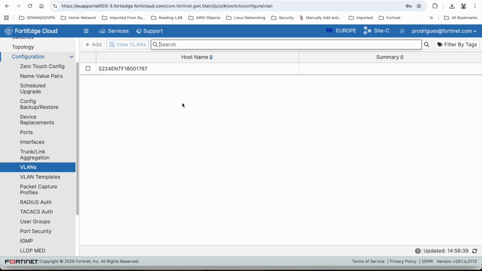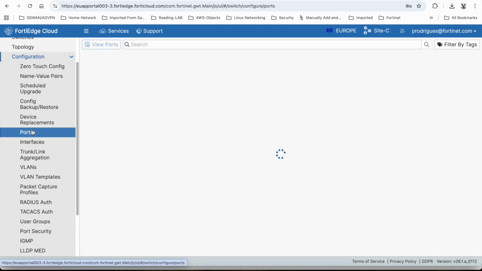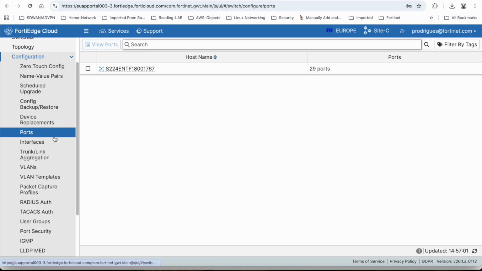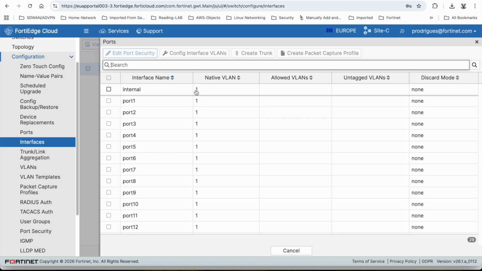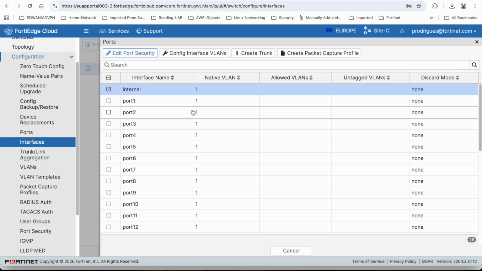It gets queued in a list with all the other configs that need to be sent down within your particular network. So if I've got a whole raft of switches here, then it'll take each job sequentially and push them out to the individual devices. So now I come along here, let me go to interfaces rather, and go view ports. And so that's my native VLAN on these ports.